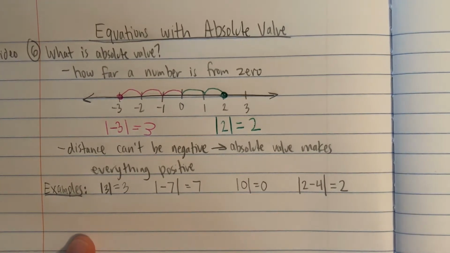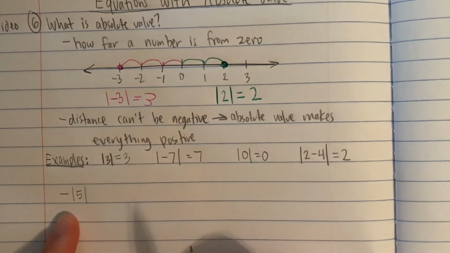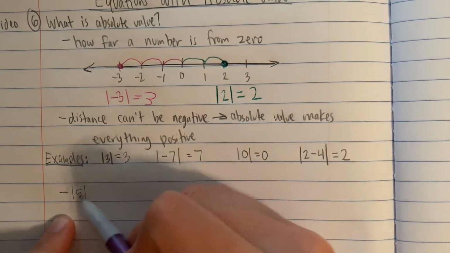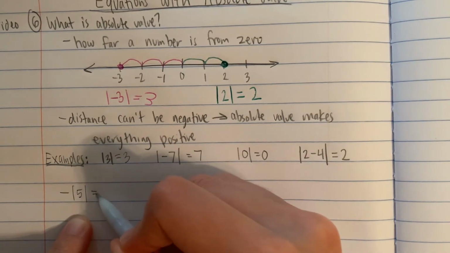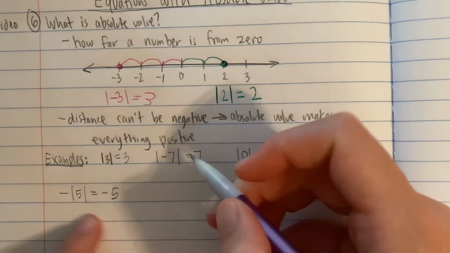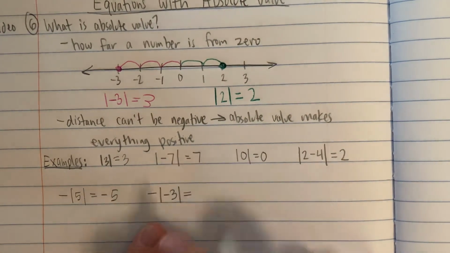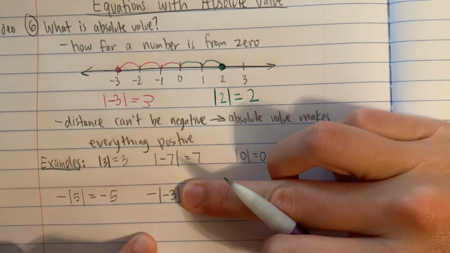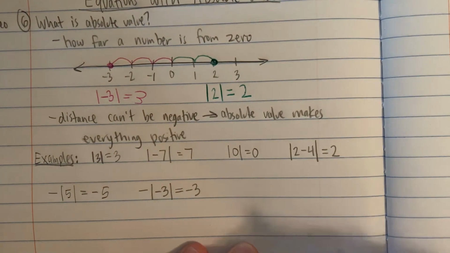And then something to just be aware of is, if I have something like this, the absolute value of 5 is 5. But then if there's a negative sign in front of it, this is the negative of whatever is right here. It's almost like a -1 multiplied by it. So this is -5. So just be careful with those negative signs out front. If I have this even, the absolute value of -3, that's positive 3. But then if I put a negative sign in front of it, it becomes -3. Okay, so just be aware of all the little pieces of it.